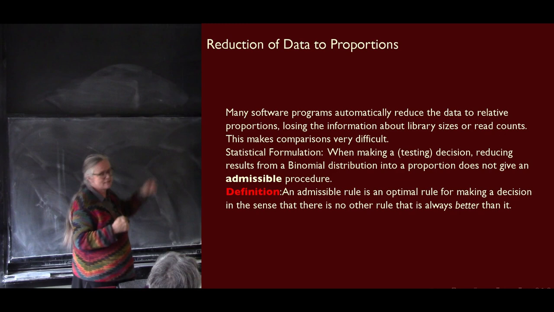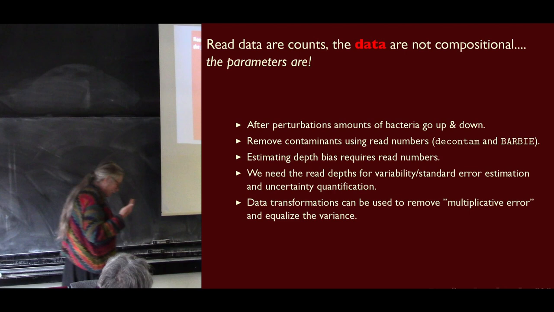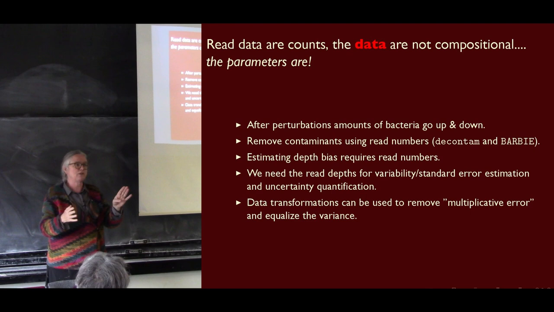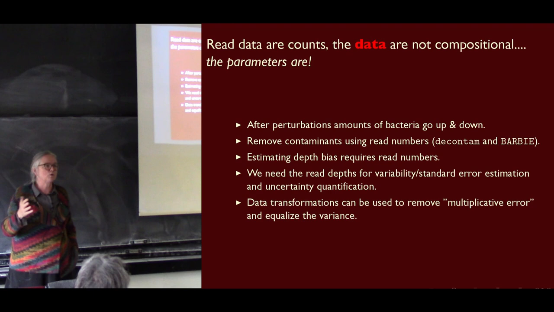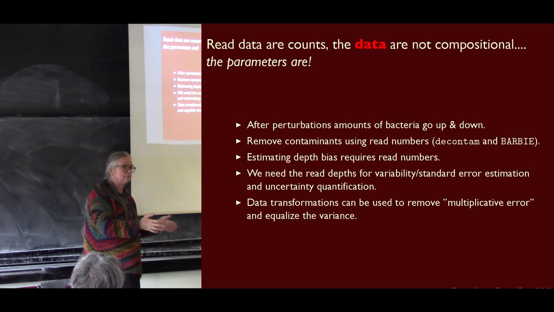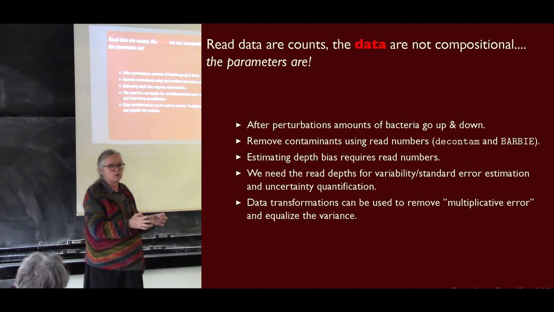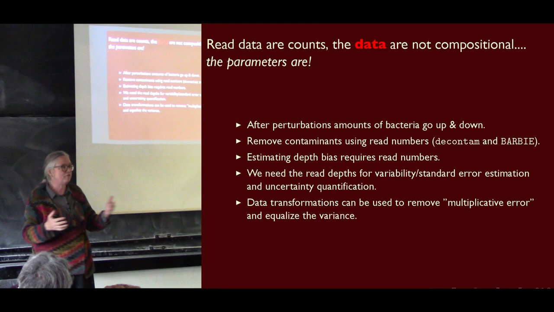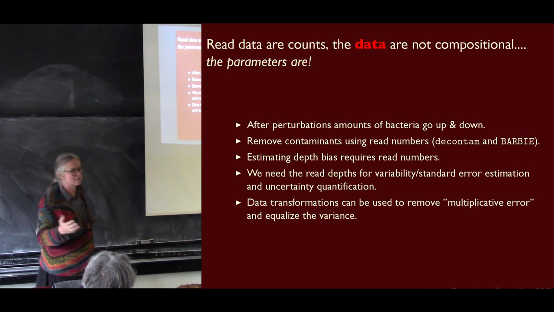The other thing that people are confused about in the field is they really want the relative abundance of the different species. So they say the data are the relative abundances, and the relative abundances have to sum to one, so they have to have all these properties. That's actually not true. The data in statistics are what they are. That's what comes in the door. The raw data are the data. You can't lie about that. You can't say the data are relative abundances just because that's what I measure. If you make a move on the data, it's no longer the data. It's transformed data, and that has all kinds of biases and effects.